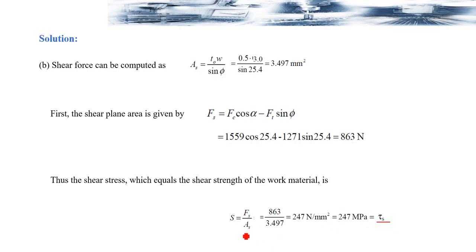Then you can go back to find the value for, for example, I give you the As, so you can find the value for the Fs, right? You can do that. Or I can give you the Fs and you can find the value for the As, and you can go back to find the value for the width of the chip. We have many possibilities that do the same thing.